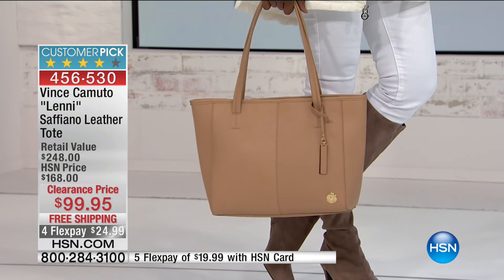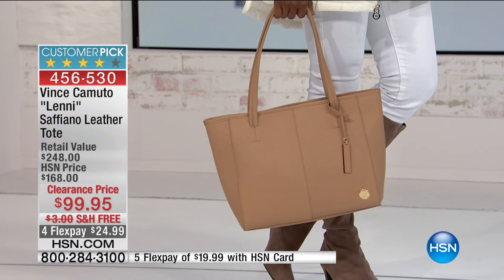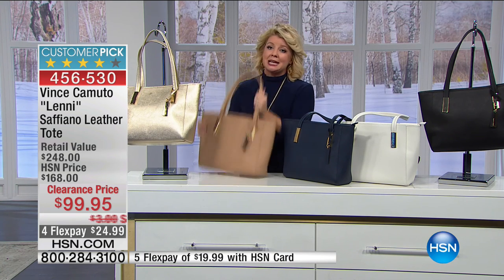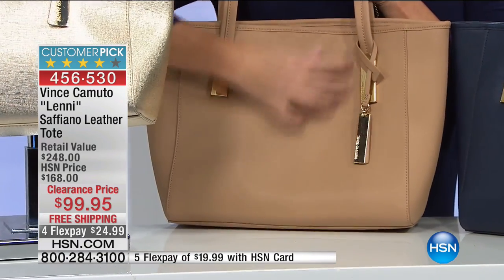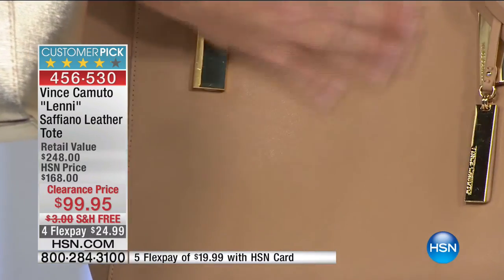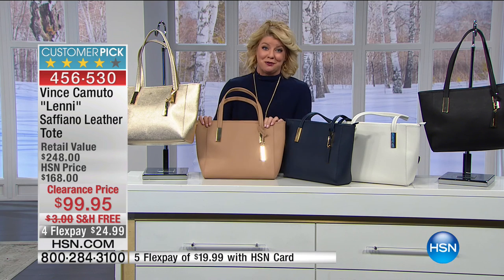And that is that beautiful Saffiano leather that is so expensive to get, but what we love so much about it is that it's virtually indestructible. If you're like myself, and I am so tough on my bags, I don't mean to be, but I just am, if you put it down and forget about it, what's nice about this leather is that we've even shown you on live television that you can put a screwdriver and rub it next to it. It's not going to scratch, and you don't have to worry about it if you spill something on it. It's really the most durable leather out there. So huge special from Vince Camuto.